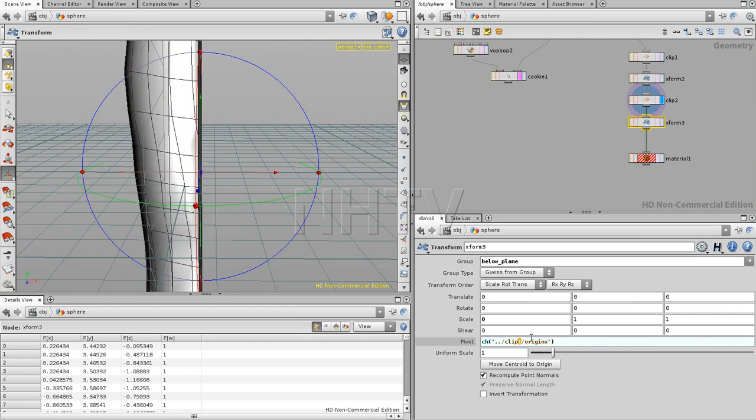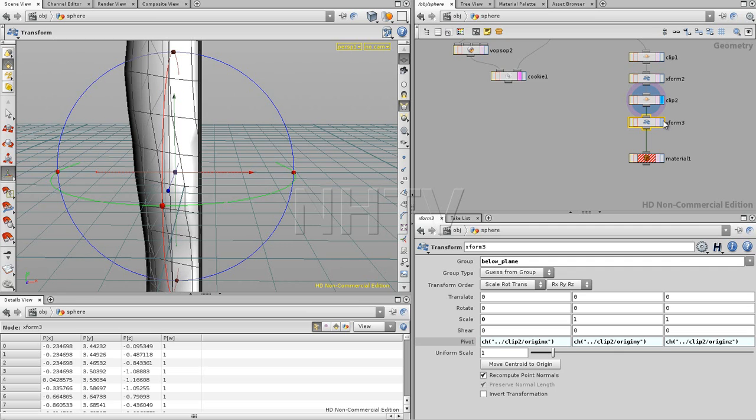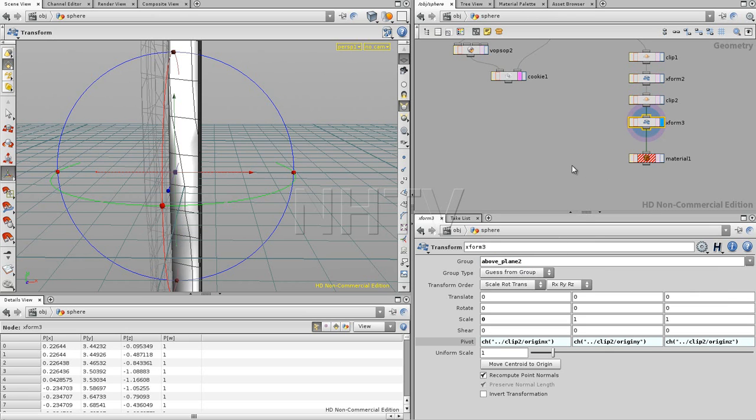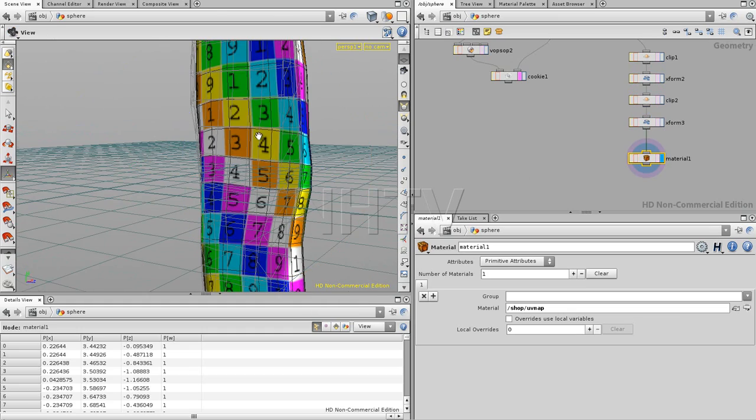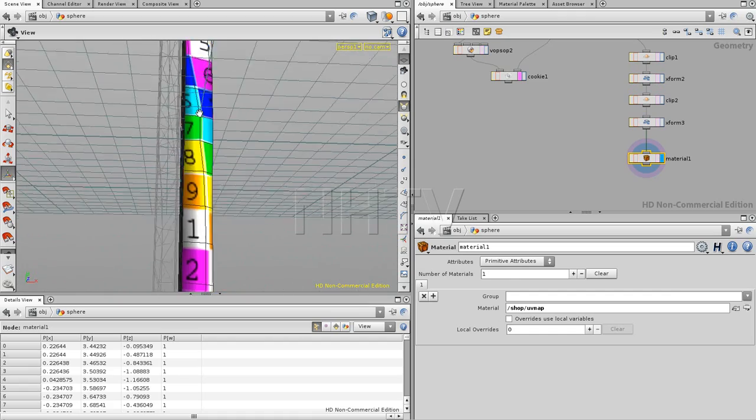So in this case we're setting it to clip 2, clip 2, clip 2, and we're going to adjust the above plane 2. And so like this we have our plank again.